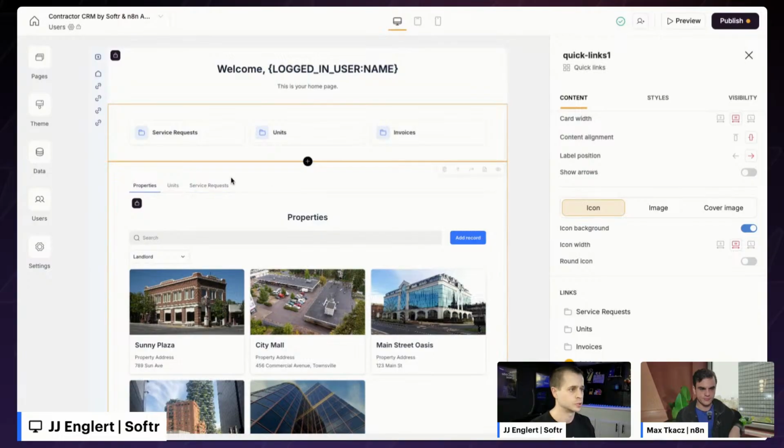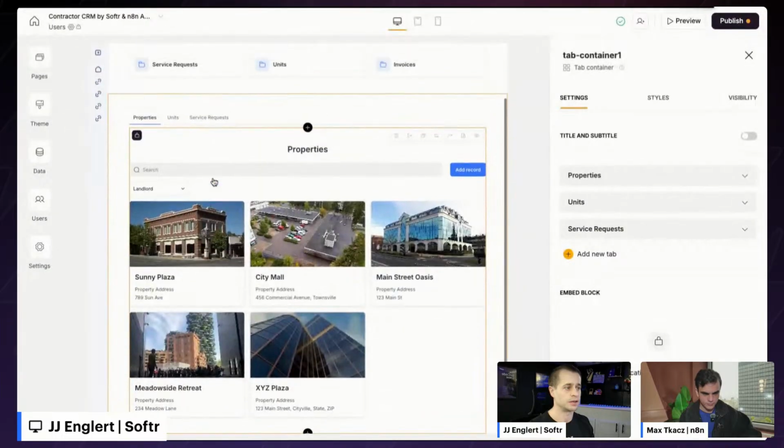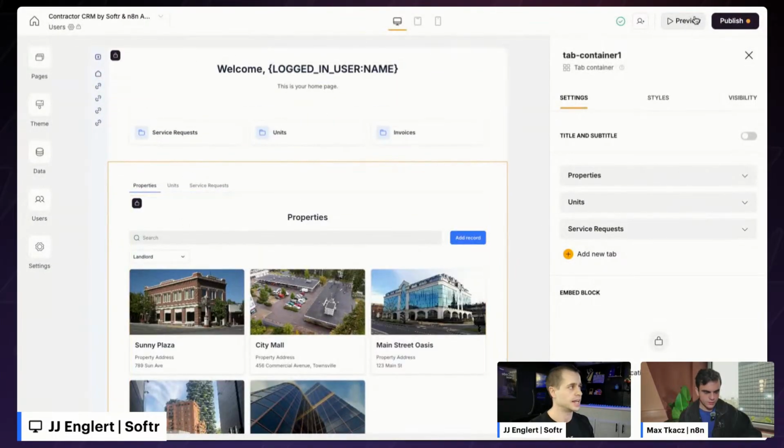Cool, thanks. So we're starting to spin up our interface here. We're pulling in dynamic data, so whoever the logged in user is, we'll show their name here. We have some quick links linking around, and we have some main navigational features. At any time, I can preview, which is going to put me on a dev sandbox environment, or I can publish, which will make it live to everybody. In this case, I just want to see what I've got going here, and I'm going to preview it in our dev sandbox that only I can see.